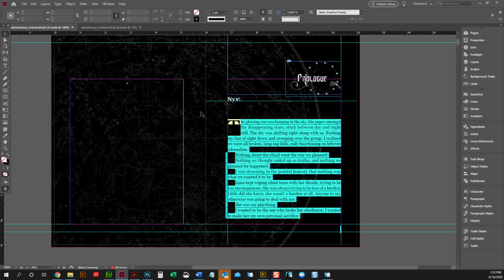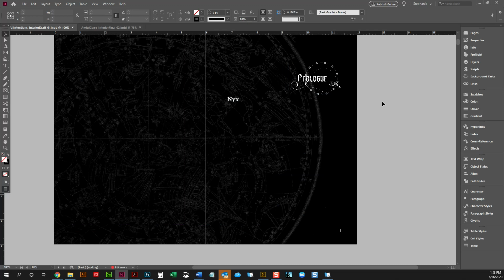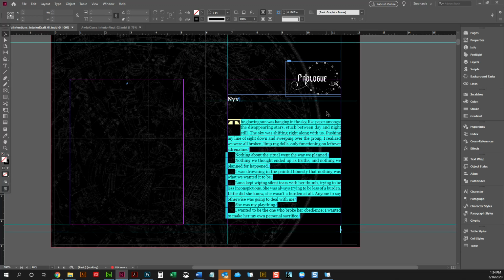One of the things that I always check in a PDF before I send it to a client, if it's the final print-ready PDF, is that there's a bleed if the book has a bleed. If the book doesn't have a bleed, you do not need to include it. Now if we look at this in print preview, all our text goes away because we haven't set it to white text yet.